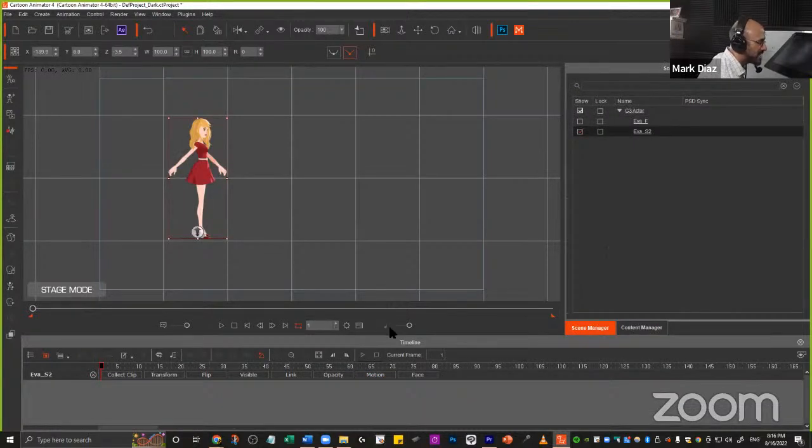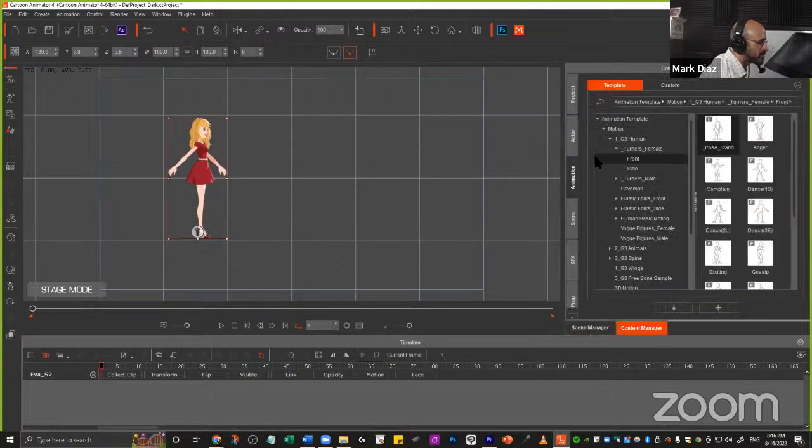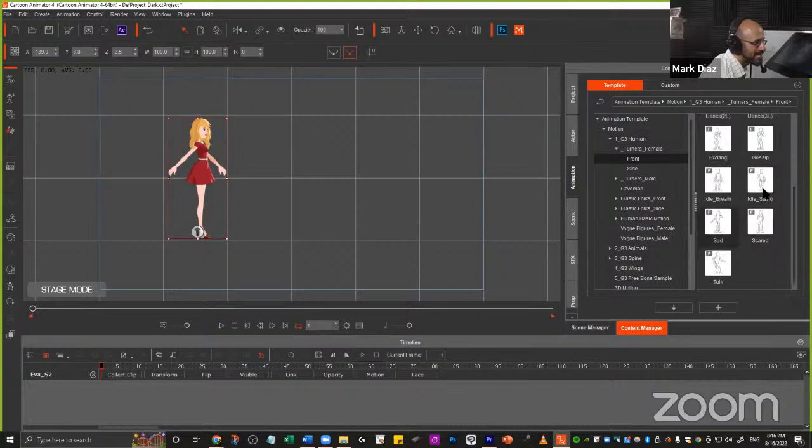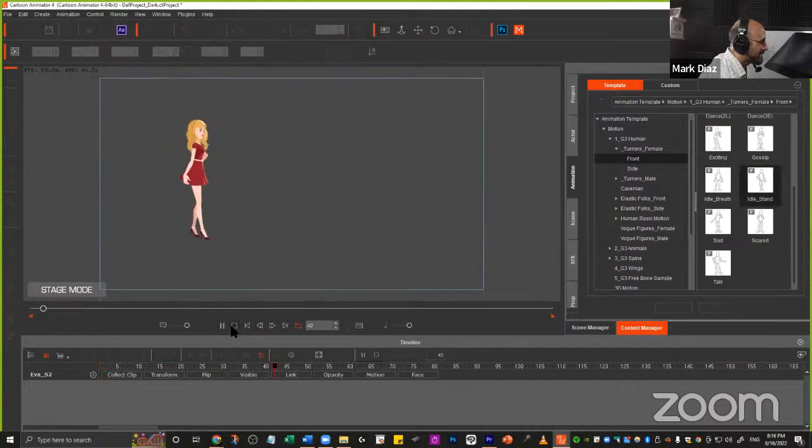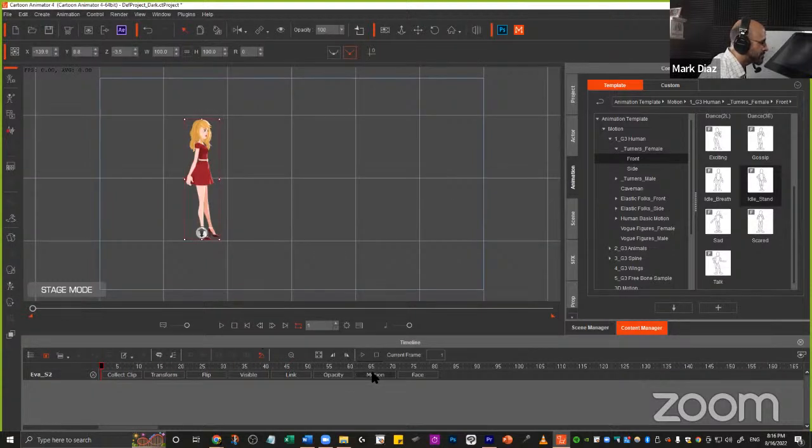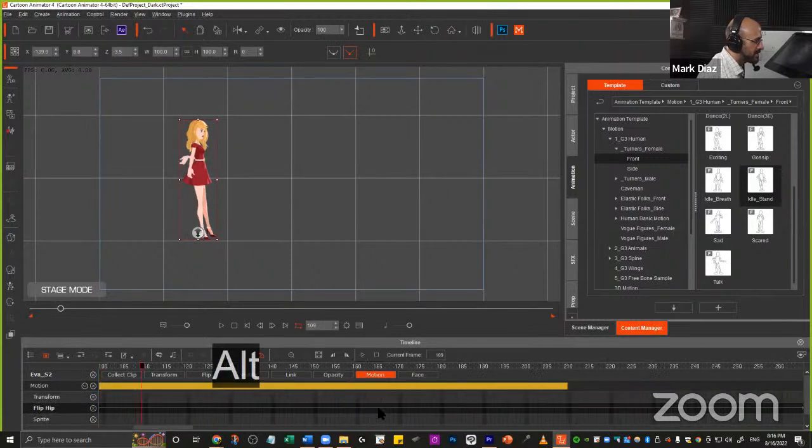And again, I'm taking a little bit more time by explaining, but you can see that this is actually really fast. It's idle stand. First, I go to frame 1, idle stand. I'm going to stop, click on motion, and just skip all this animation.